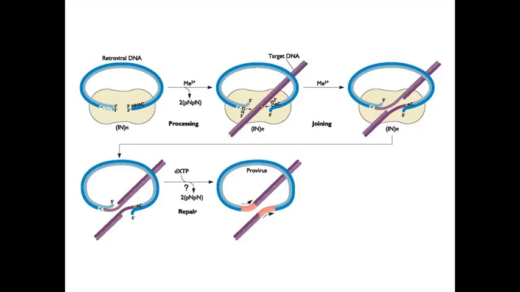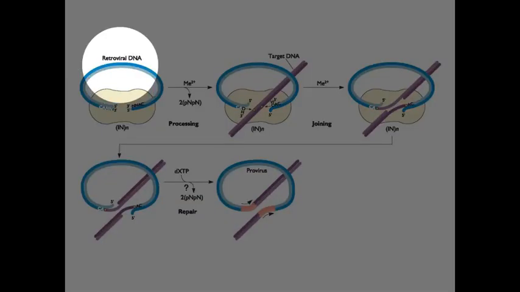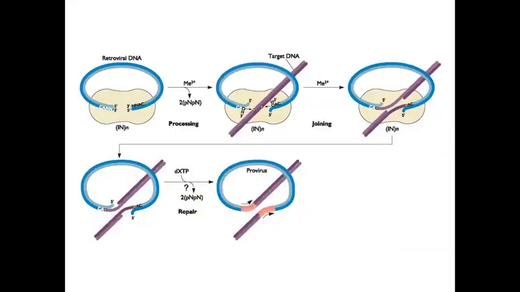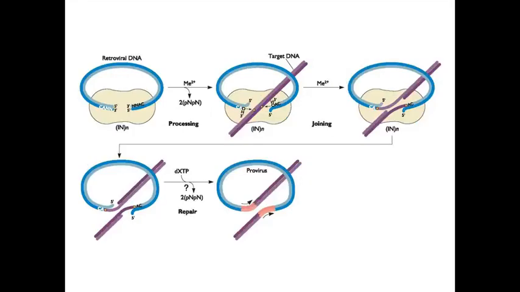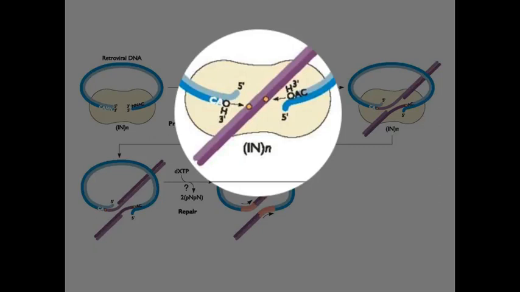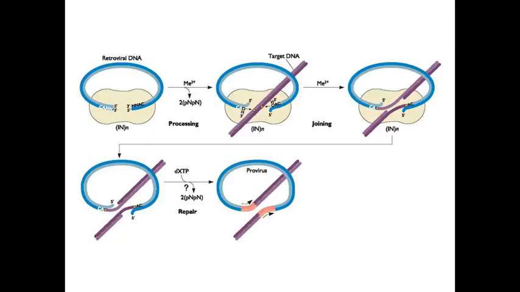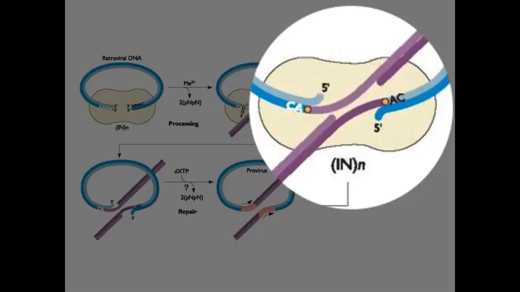So here's an outline of the integrase protein in black here. And here's retroviral DNA. So the retroviral DNA is shown with its ends adjacent. The integrase catalyzes the invasion of the host DNA, which is labeled here as target DNA. It's purple. That's our genome or whatever genome of a cell that's going to be integrated by this viral DNA. It catalyzes an attack by the 3' ends of the viral DNA to this double-stranded target DNA. And that breaks the target DNA. It generates two free 5' ends from the target DNA. You can see on the upper right.